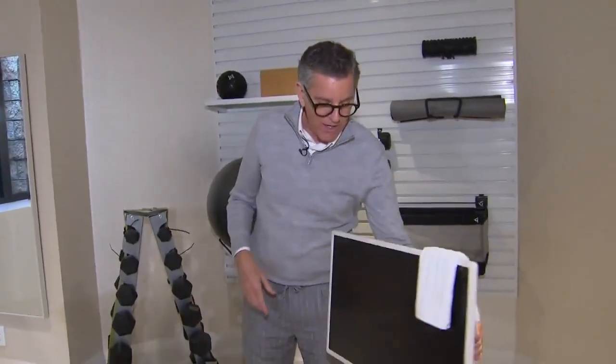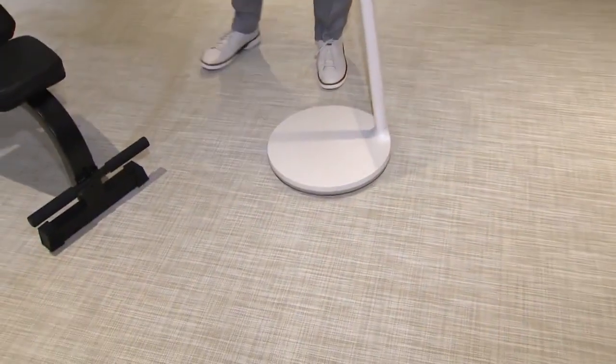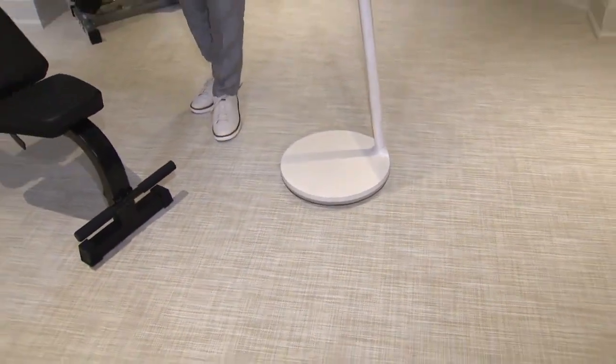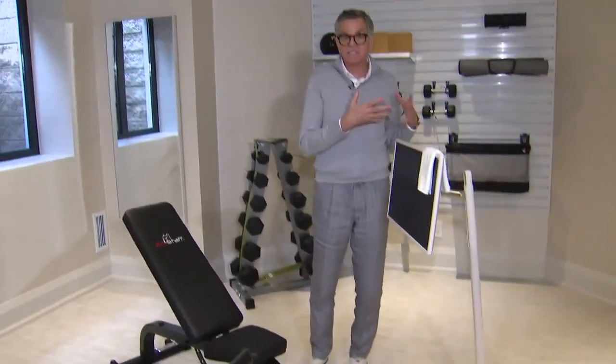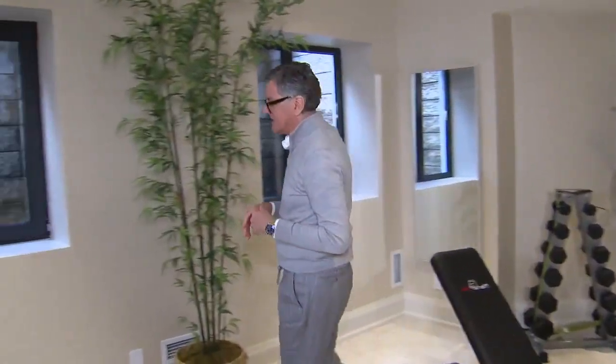One of the things I really love is from LG — this wireless TV monitor. It's great because you can bring it around the room, and if you're following a class or if you have a trainer online, it's wireless so no one's going to trip. Great use of technology today.